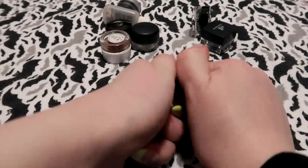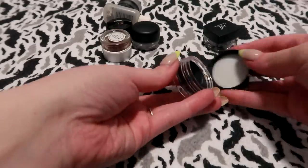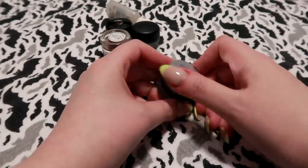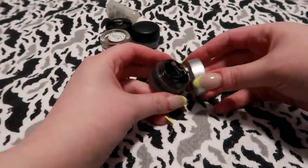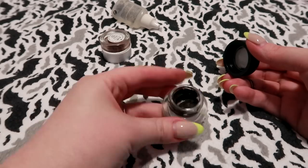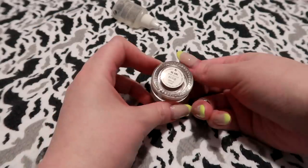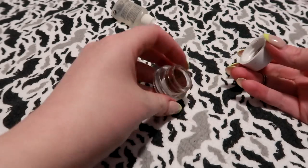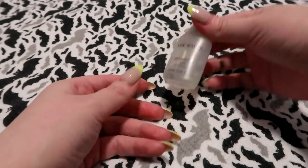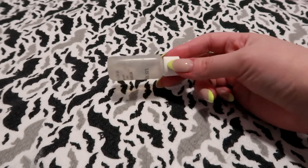I've got a Lise Wattier gel liner — yeah, it's hella dried out, so I'm gonna throw it out. I've got an Inglot gel liner, also dried out. I've got an Elf one, also dried out. I've got a Kryolan liner, I believe this is dried out as well. Rimmel gel liner, also dried out. MAC Fluid Line in Blitz and Glitz — look at how dried out that is, oh my god, garbage. And a Colourpop Mr. Bing cream liner — I hope this isn't dried out because I actually really like it. That is pretty dried out, so I think I'm gonna have to throw that out as well. And last but not least, I have Lise Wattier Metamorphics — this is actually what I use to mix with pigments to make them into eyeshadow, but I know it's really old, so I'm gonna throw it out.